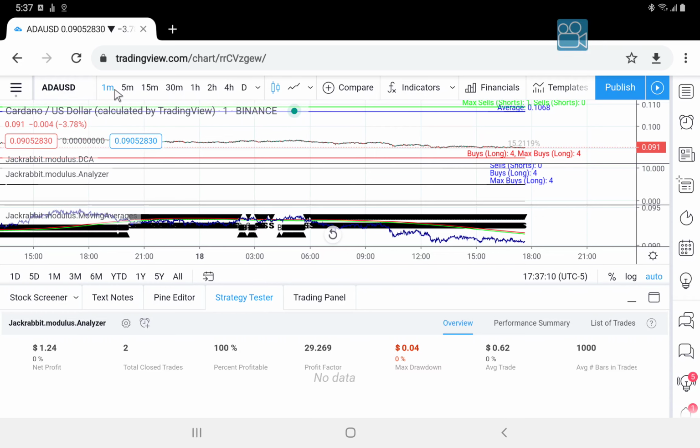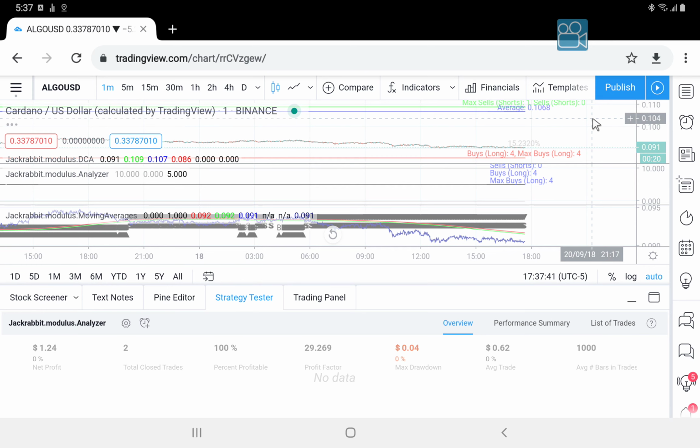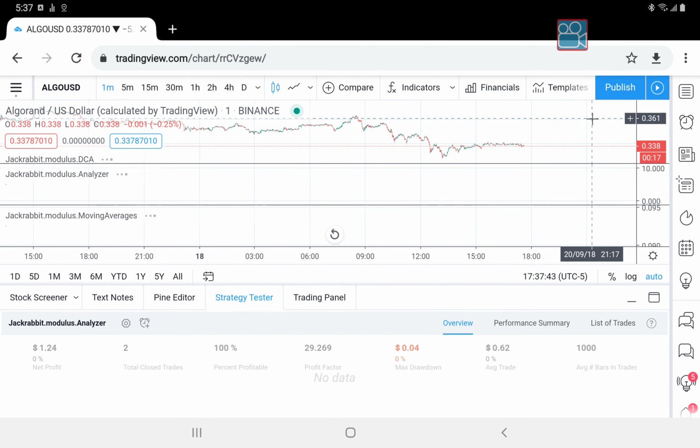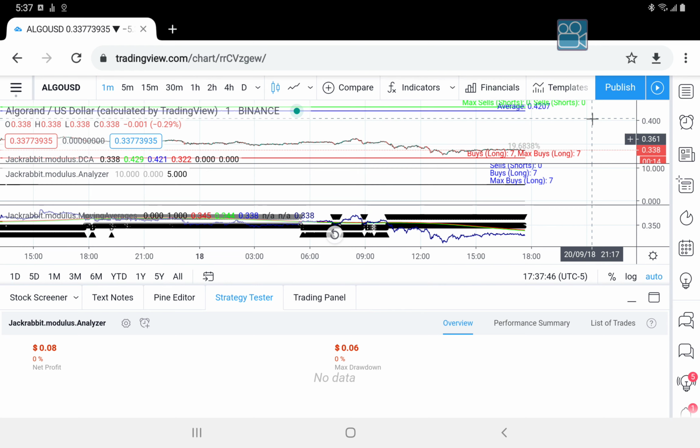For 4 days, I'm rounding up. It makes it easy to find out what the monthly budget's going to be, or the monthly average for profit. So for 4 days, I'm making $1.24 here. Not bad. It's reasonable. So let's take a look at a few other coins, and you'll get the idea of just how conservative or controlled this approach really is.